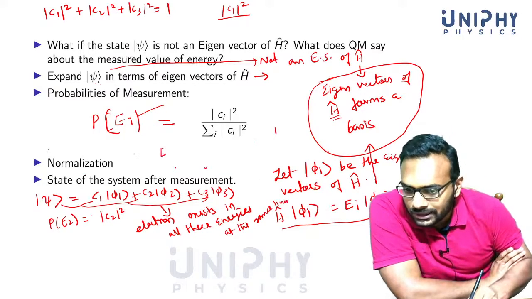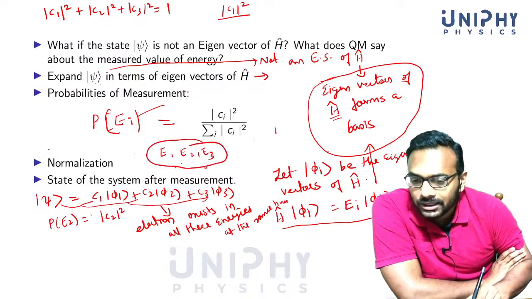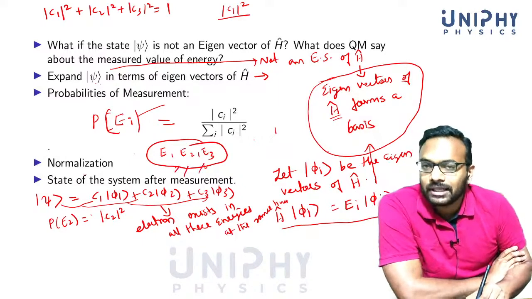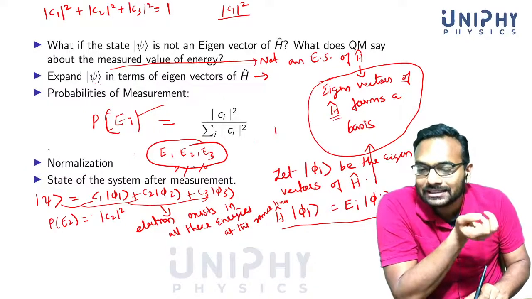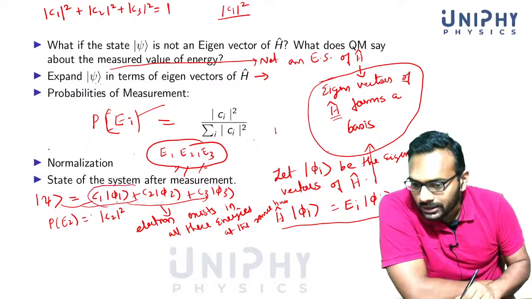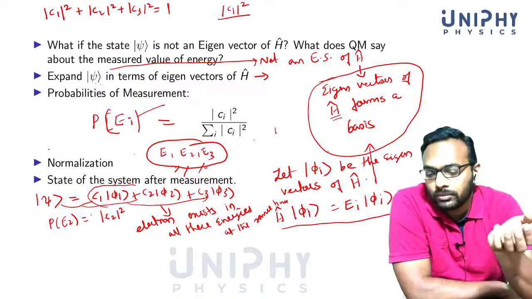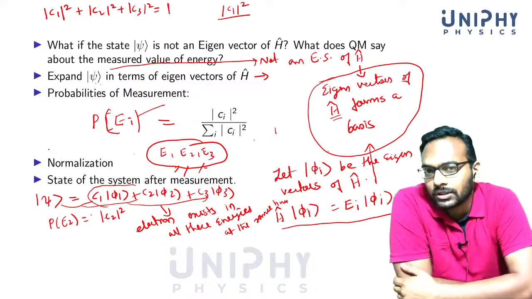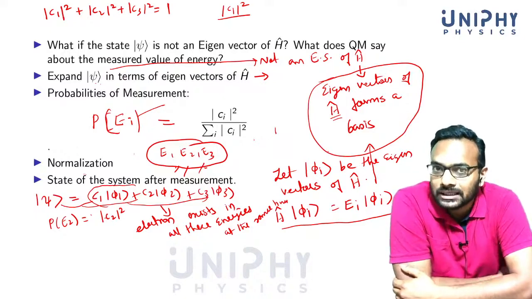So we are saying that E1, E2, E3 are the possible values of energy. And what's the energy of the electron here? The electron is actually existing in all these energy values at the same time. In other words, the electron exists in all these energy states at the same time. That's what we understand from this state. But when you make a measurement, you never observe the electron in superposition. You never measure the electron being in different energy levels at the same time. You never measure it being in two slits at the same time. We always measure it in one slit. We always measure it in one energy level.